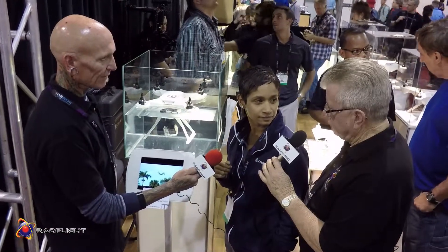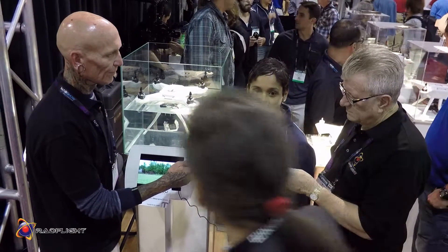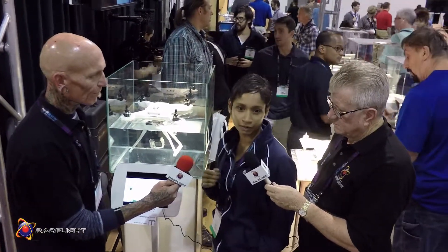What are some of the features of the flight control system? Our flight control system is going to be using the Pixhawk flight control, which is the same as 3D Robotics. Pretty much anything that you can do with theirs, we're going to work with them to license their software and put it on our craft as well. It will definitely have Waypoint, it has all the sensors you're going to look for — GPS, fully functioning indoor and outdoor flight.